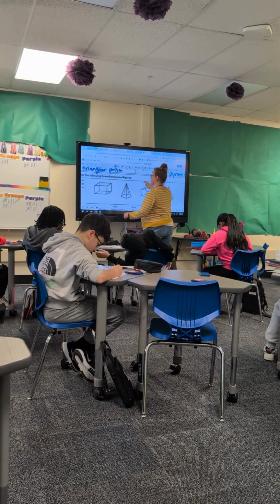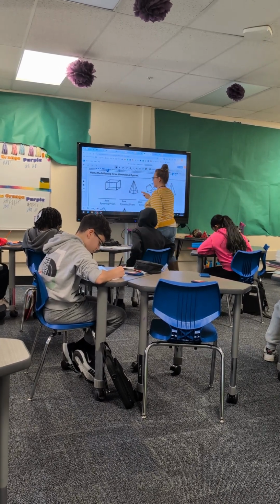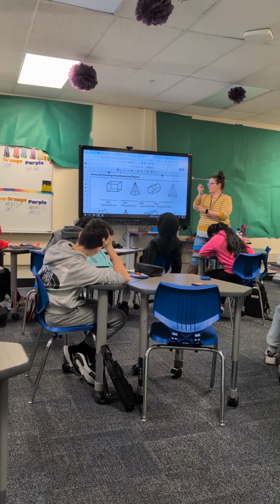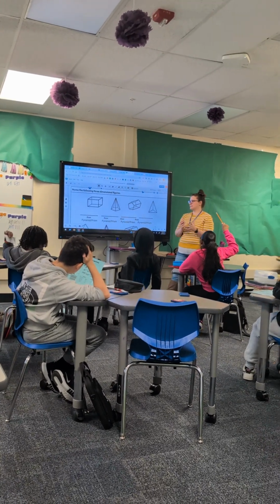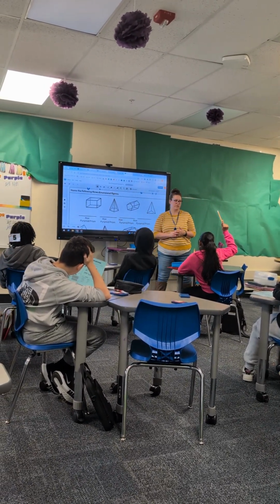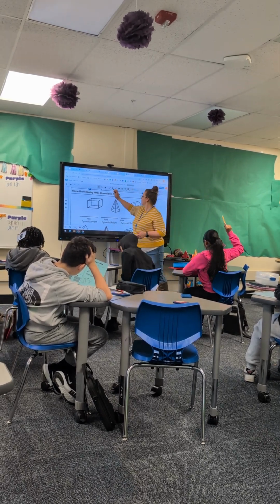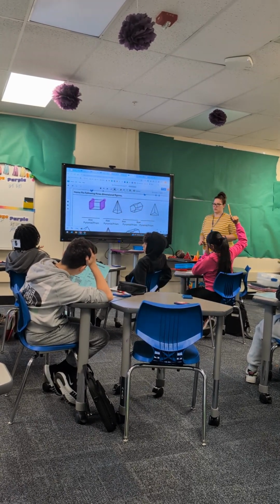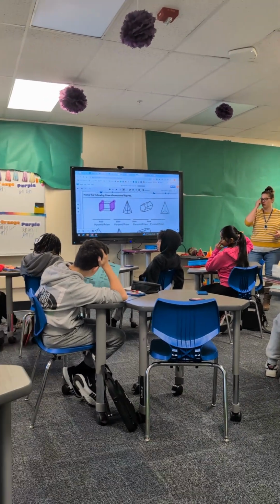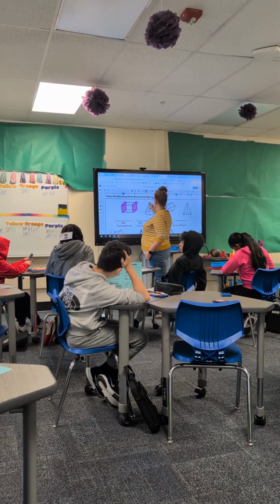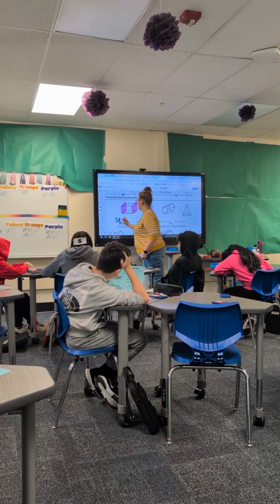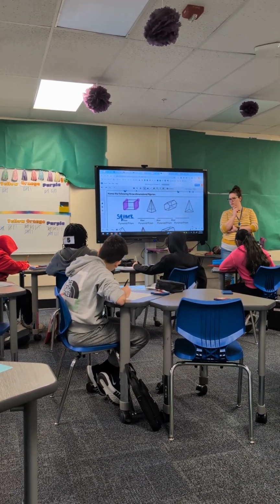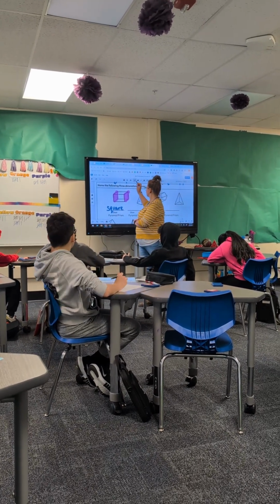All right, so moving to the next section. We are just going to define what these are. We have a couple of different examples on the paper. So looking at this first one, what would you think the base of that would be? We're looking at this figure here and then this back here. A square, it is. And would that be a prism or a pyramid? Prism? Yes, all right.